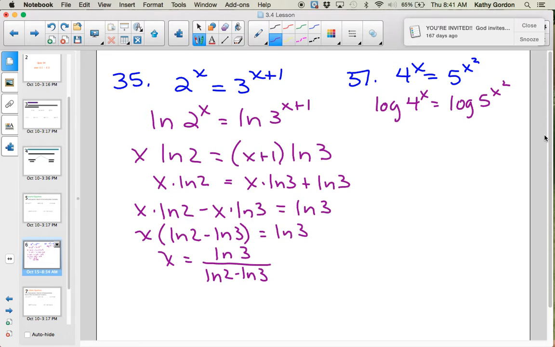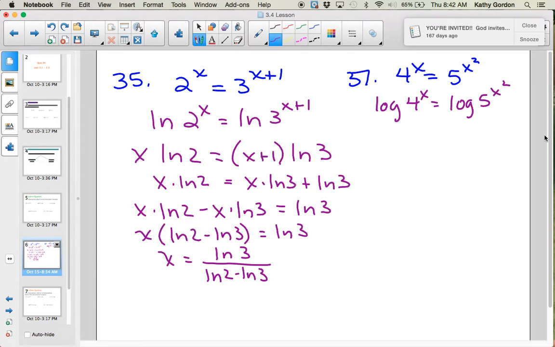As long as you take the log of something so that we can use our property to bring the x's down, it doesn't actually matter what log you use. Now we talked in class about when you can be strategic about the type of log you choose because things can cancel. But in this case, because I have two different exponents that have two different bases, I'm not going to be able to pick one strategic log that cancels everything out. So I can just pick whatever.